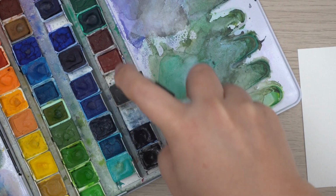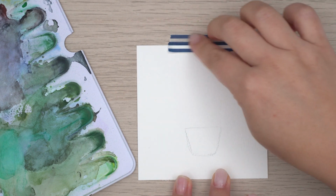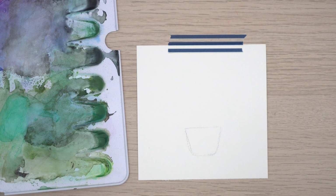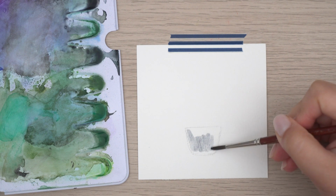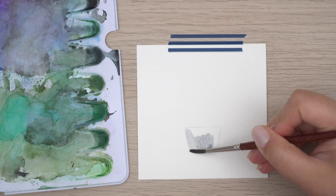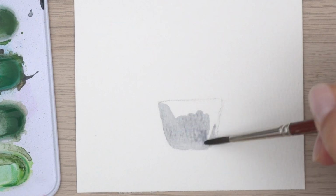I'm using a spray bottle to wake up my paints. I used a little piece of washi tape to hold my painting in place. And now I'm using just a soft gray to color the pot. I'm using a round size 3 brush for this.